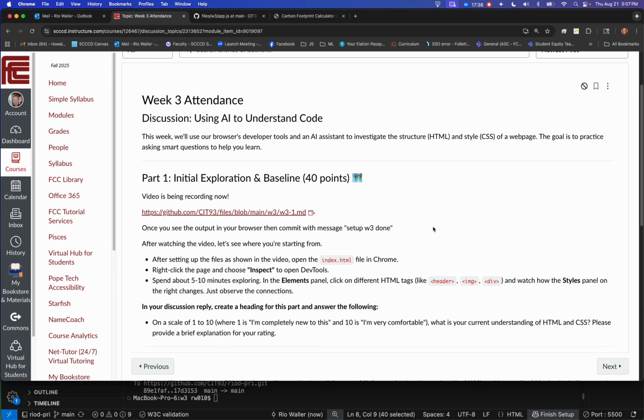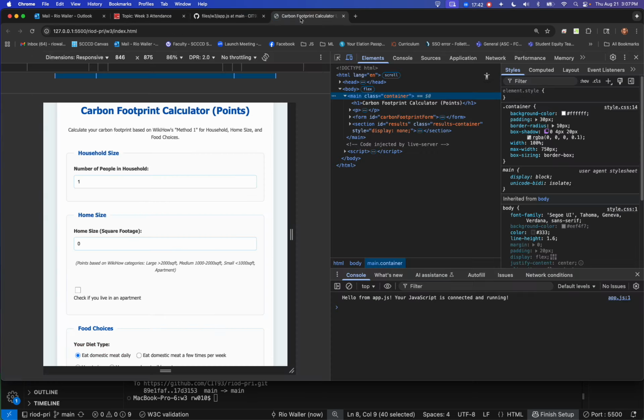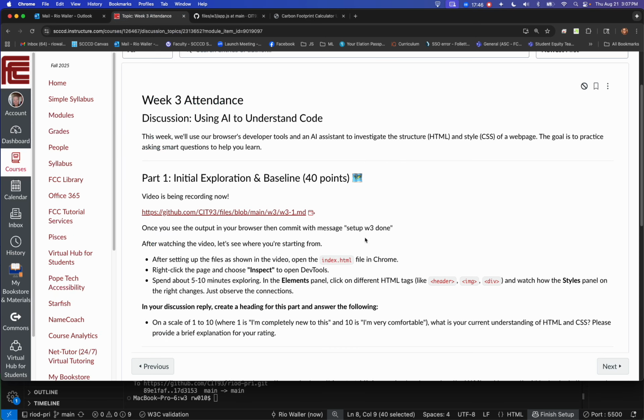So now, after seeing the files shown in the video, open your index file, which is basically here, right, our index file. This is what I was showing you how to do in there, in Chrome. Right-click, Inspect. Spend 5 to 10 minutes exploring the elements, and then click on the different HTML, the header, the image, main, right?